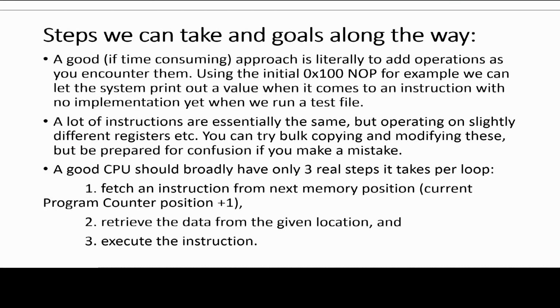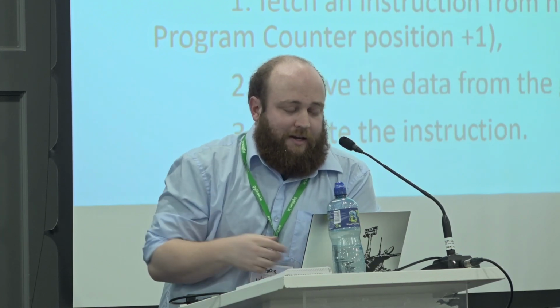And keep in mind as well that a CPU, think of it as essentially a for loop for each CPU cycle. And then for each loop, we should really only be doing 3 steps per CPU loop. The first is to fetch the instruction from the next area in memory, so wherever the program counter is currently pointed to, so maybe it'd be 101 for that jump case. Retrieve the data and the instruction from that location. So in the jump case, let's say, continuing that analogy, retrieve the C3 and then the 2 items of data after it, and then execute that instruction.